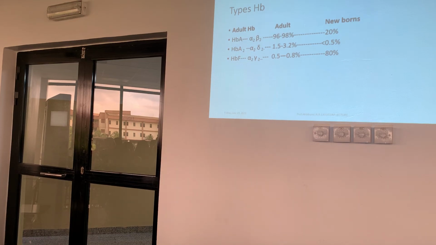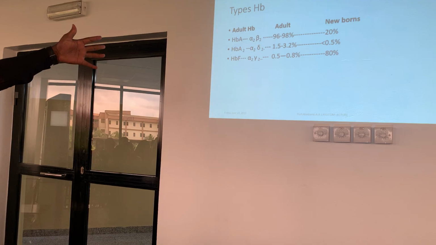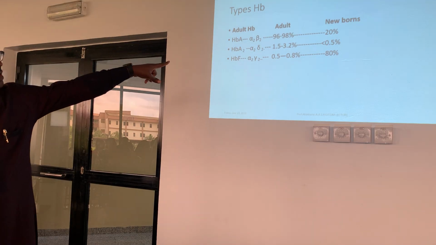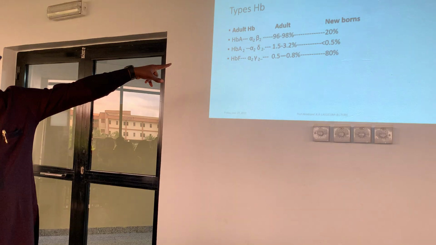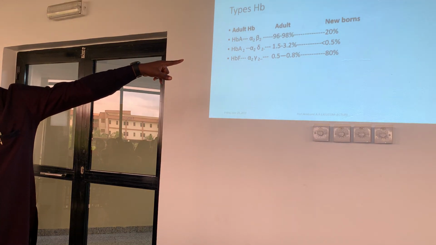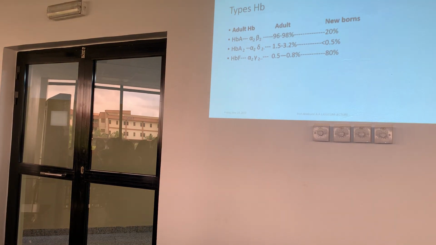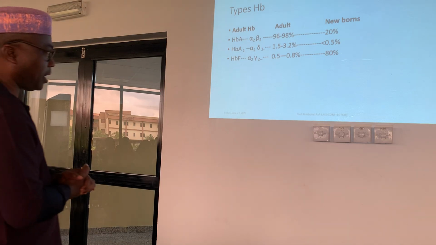Most of your SS, the machine will quantitate hemoglobin S as 80-90%. And you still have a little bit of A2 and F. Everybody will have a little quantity. Even if you are AA, if I check the quantity of A2, it will be between 1.5 to 3.2%. And we still have hemoglobin F. Where will F be highest? Which group of people? In babies.